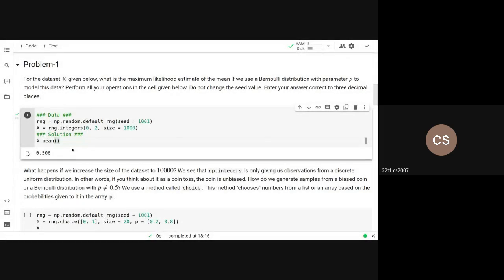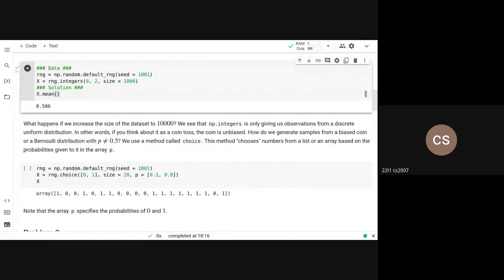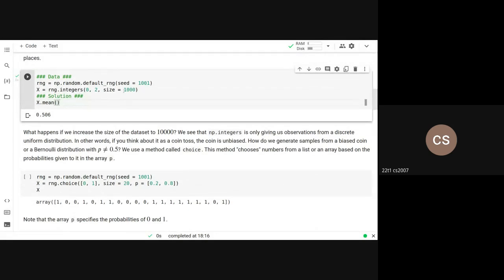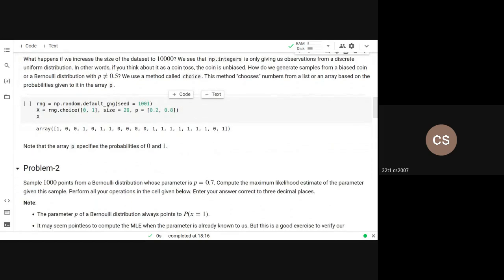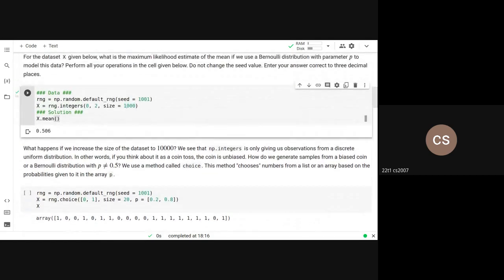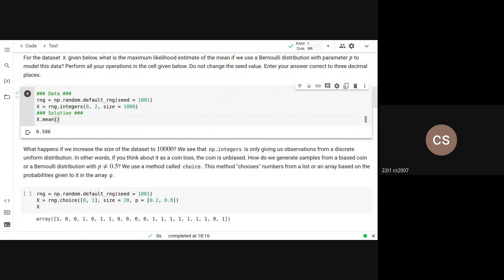Okay. All right. So once you understand that, instead of generating just 1000 data points, we are going to generate... sorry, I spent some time on this itself. So what kind of a coin is this? By looking at the maximum likelihood estimate, what can you say? Unbiased? Yeah, it is an unbiased coin, right?